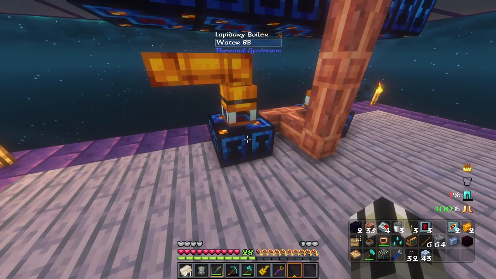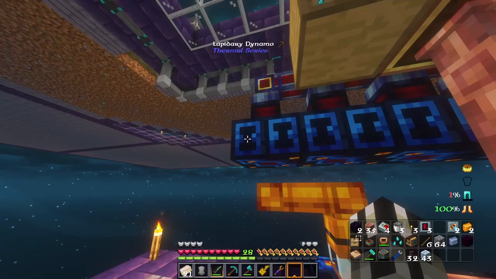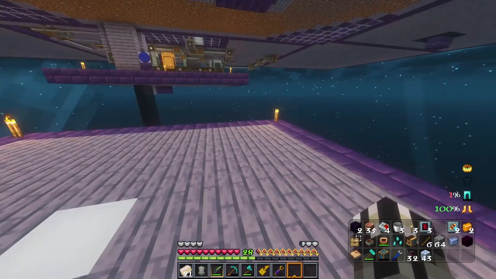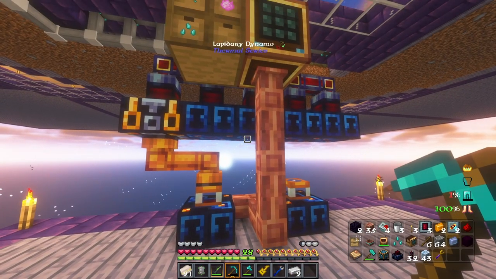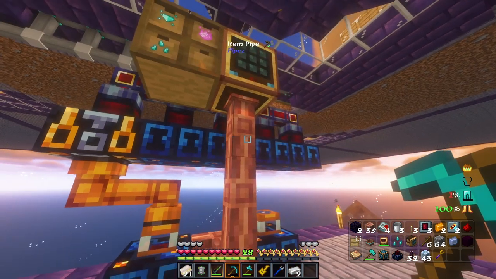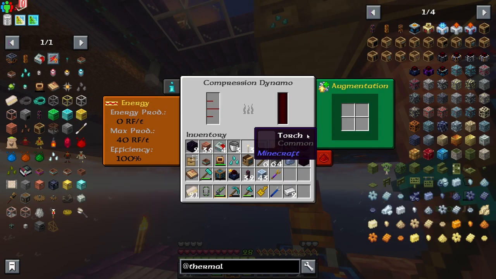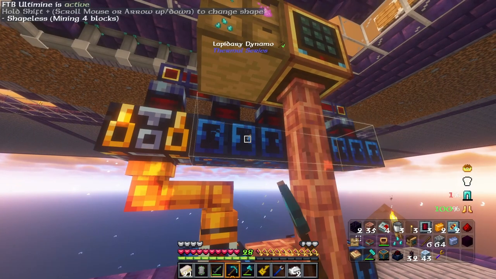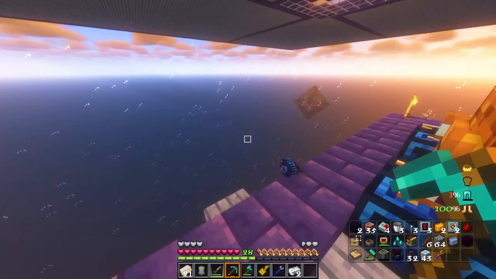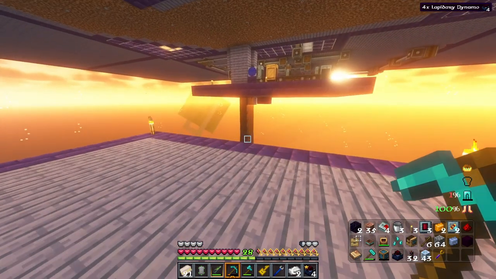Because that's what I got here, right? I'm sure there's an augment that I'm missing here. Let me go have a look and see if I can find that augment. Okay, so they don't have the augment that changes the lapidary dynamos into one of these, a compression dynamo, which is fine. They both do 40 RF a tick anyways, so I think I'm just going to take that off. Ooh, that was pretty close. I almost lost those.